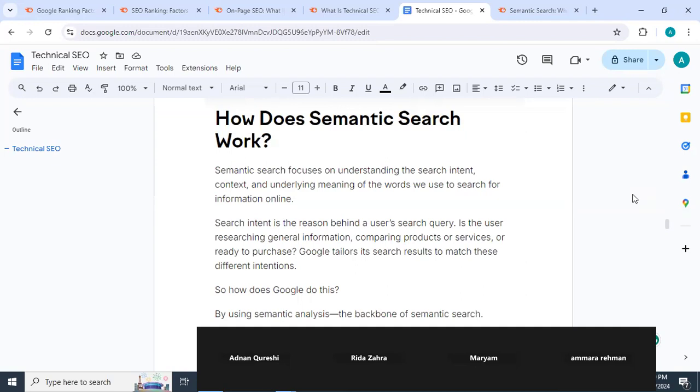Someone please tell me what you have learned from me regarding semantic SEO and semantic search. Does anybody remember anything? Anybody, please?